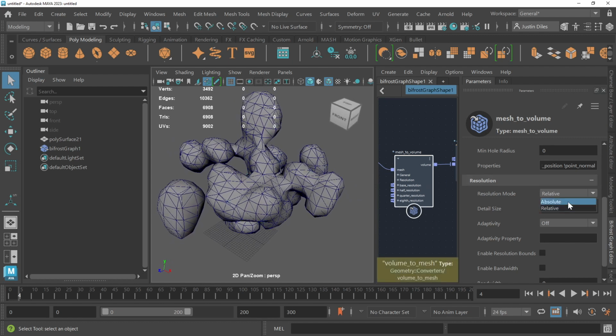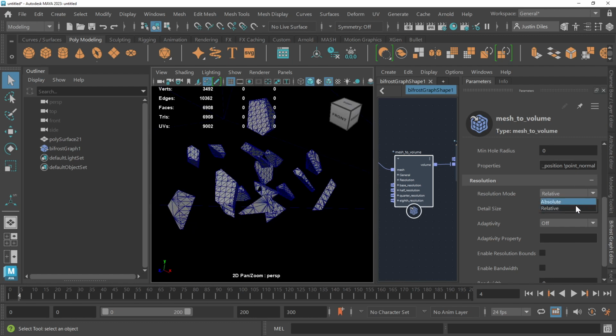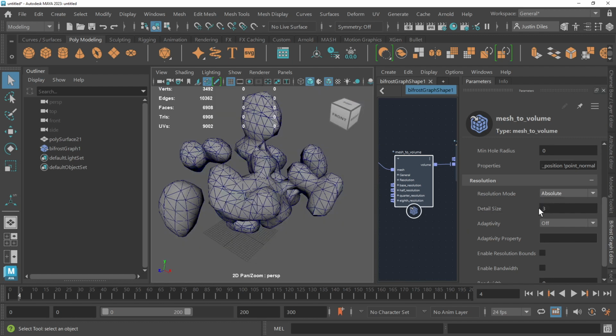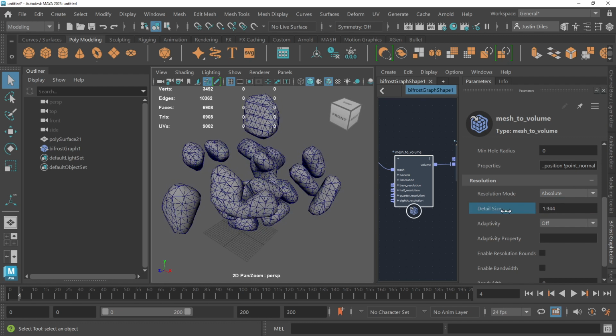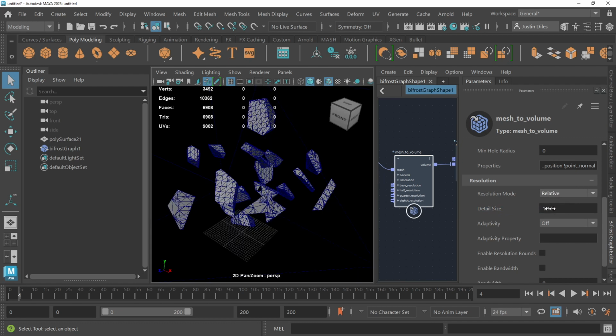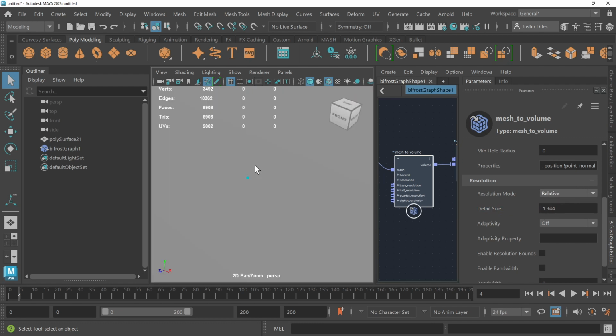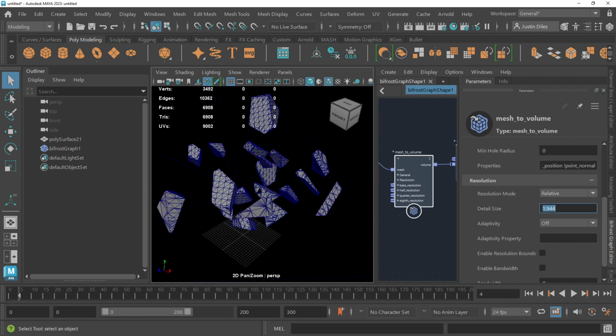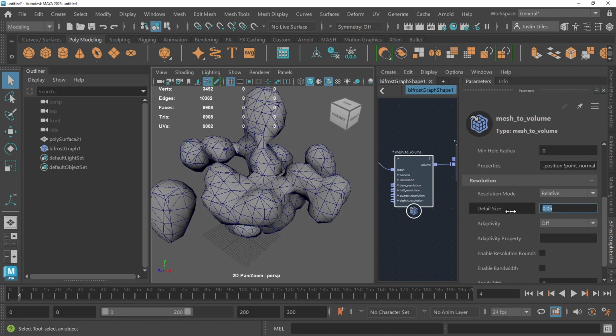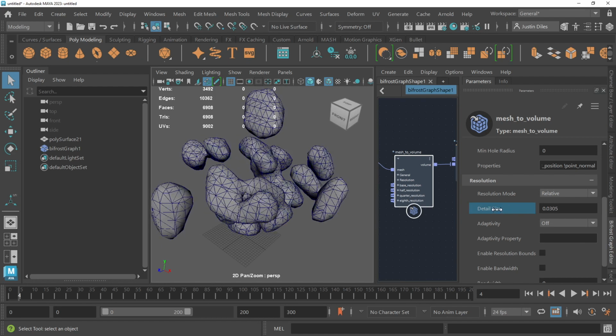So if you switch it to absolute, you want to take the detail size up to something like 3 and then change it to absolute and then start taking the scale down. Or we can just keep it in relative, and it's going black because it's making this big mesh around my objects here. Because in relative, the scale needs to be much smaller in order to control it.